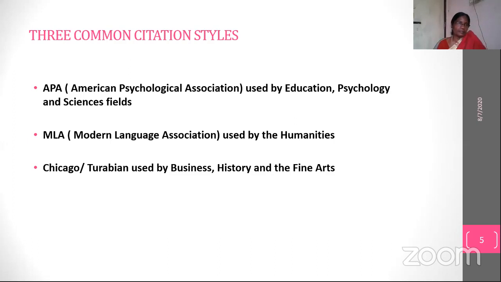Apart from these three styles, there are a number of styles to refer to for citations: ACM, ACS, ABNT, Harvard style, IEEE, Vancouver. So there are a number of styles on how to cite, how to frame a bibliography, etc. For that purpose, we refer to a lot of books, but in the case of history, it is advisable to refer to the Chicago Manual or the Turabian. Both are the same.